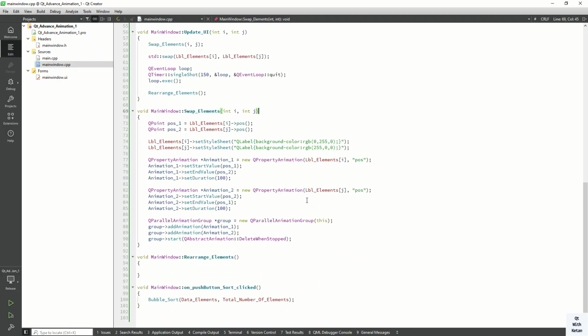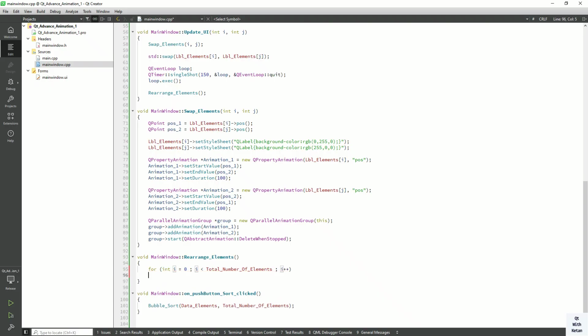Okay, now here we also have to rearrange the elements because we swapped the element position. So here we also rearrange our elements. So now simply use the for integer i loop up to the total number of elements, and i plus plus.